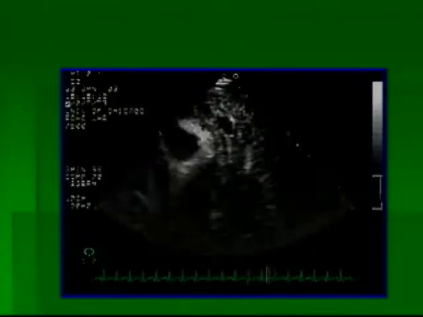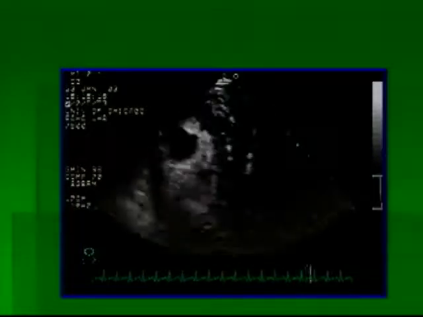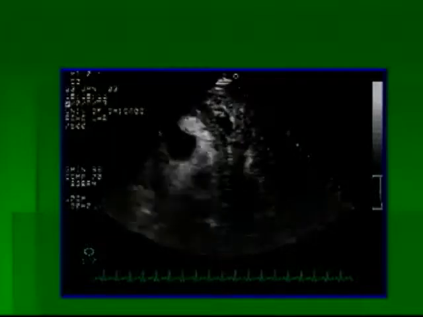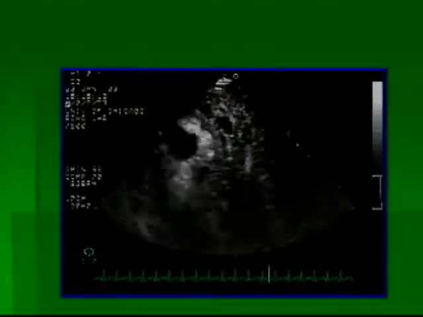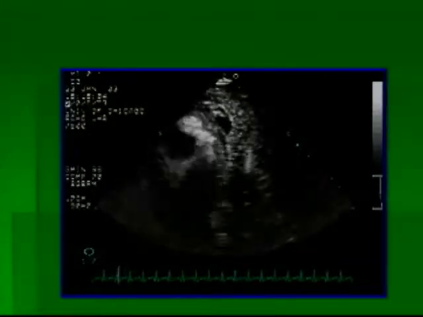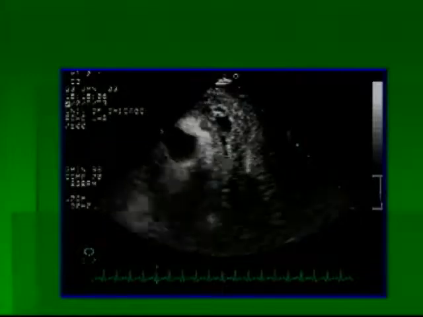It destroys some, but clearly not all of the microbubbles, and then you can see them flowing back into this big tumor mass that's there outside the heart. You can actually almost see the individual clumps of bubbles that are perfusing through this large mass, indicating that in distinction to what is composing the mass within the ventricle, this is highly vascular.